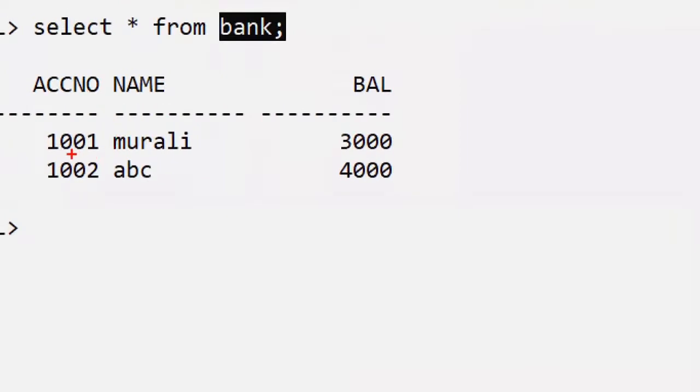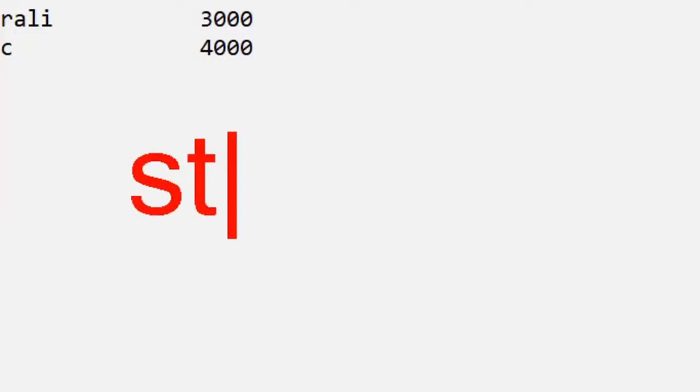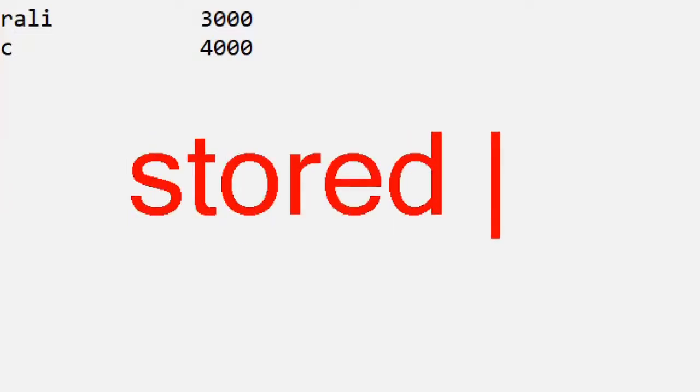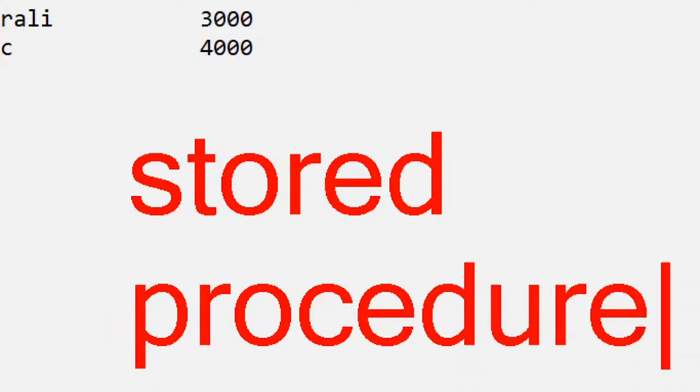In this bank table, I try to withdraw some money. For that purpose, I am writing some code in PLSQL. Observe what I'm writing, though you don't have an idea of that code yet. Logically observe whether it is really working correctly or not. Don't write it. Stored procedures is a concept in Java, .NET, Python, and also in MySQL, SQL Server and Oracle. In stored procedures only, this type of logical conditions are written.